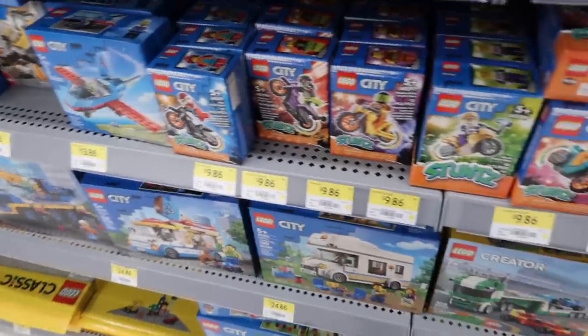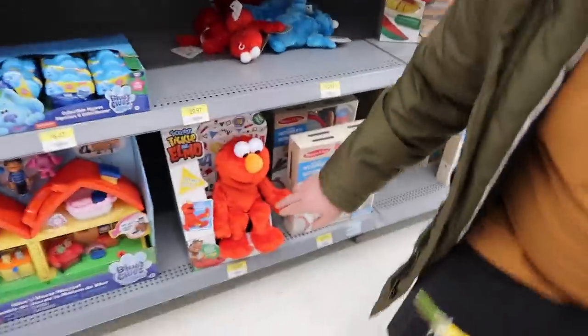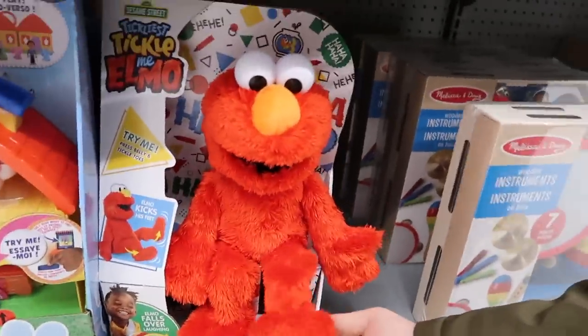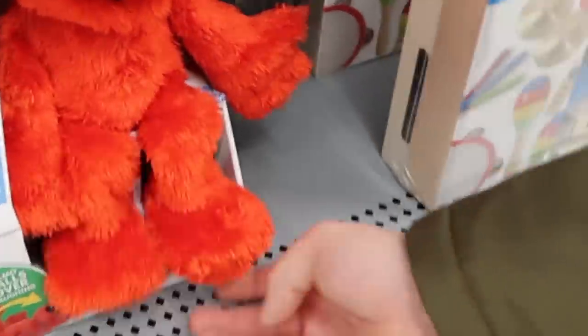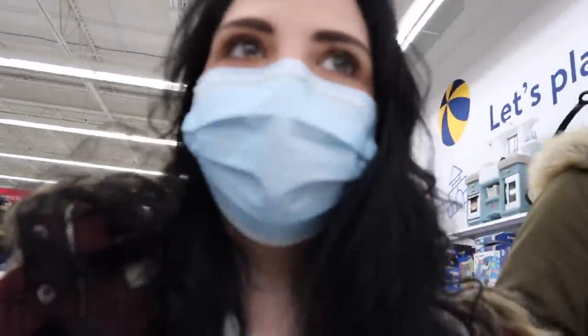I'm feeling very nostalgic looking at Lego right now because I remember just having an entire collection of random assorted pieces. This is bringing me back — albeit the smell isn't bringing me back, because I remember I had a Lego bin and my cat peed in it and it was never the same. These things are still around. Press the belly — is he going to laugh? Gotta tickle the feet, apparently. Squeeze him again. I hate to break it to you, but I don't think he can feel anything below the waist.